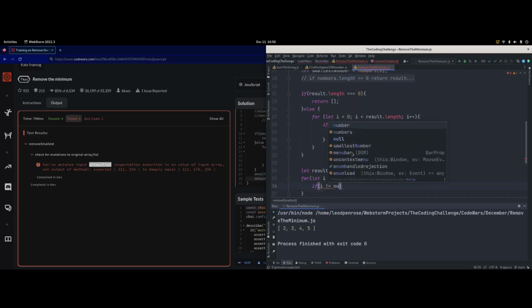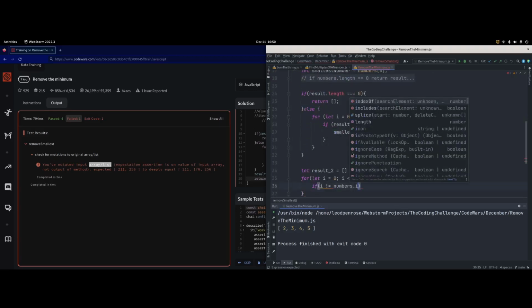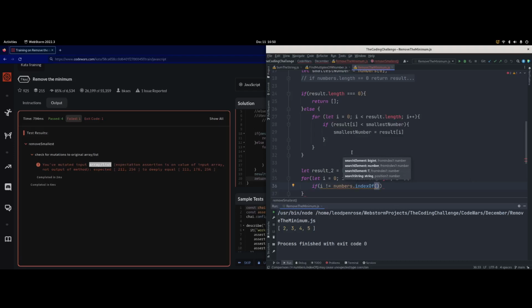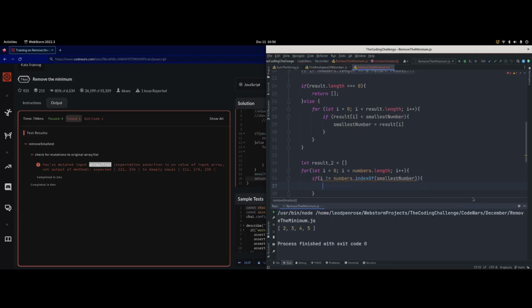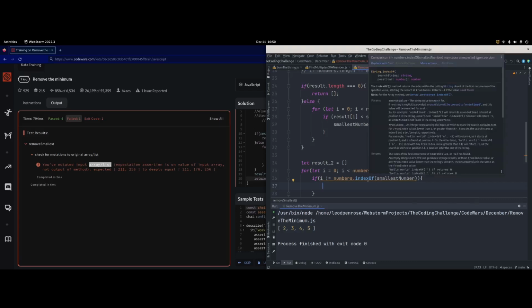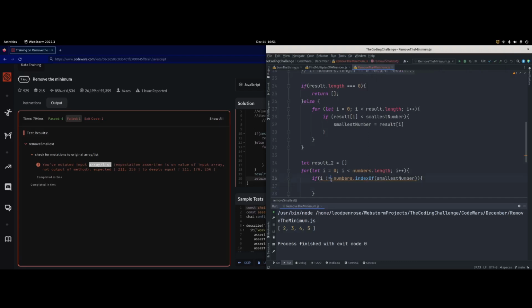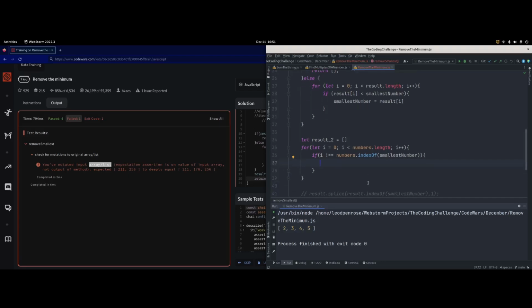So numbers.indexOf(smallestNumber). So as long as i does not equal that index, then what we can do is push that into the result.